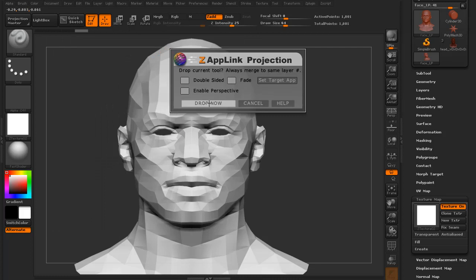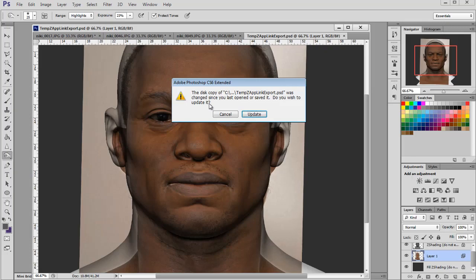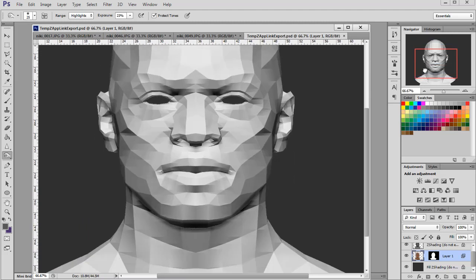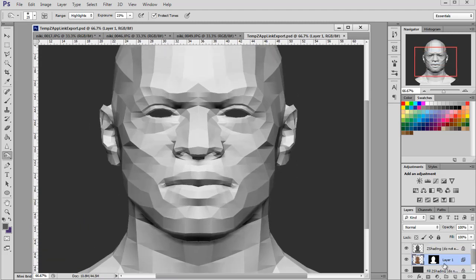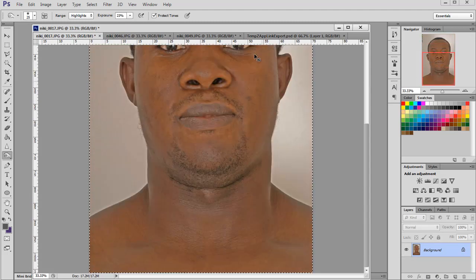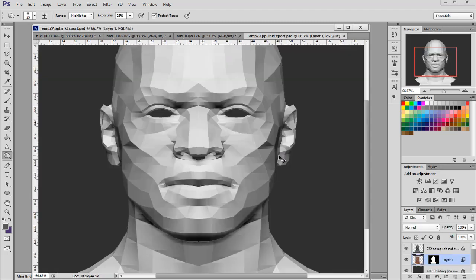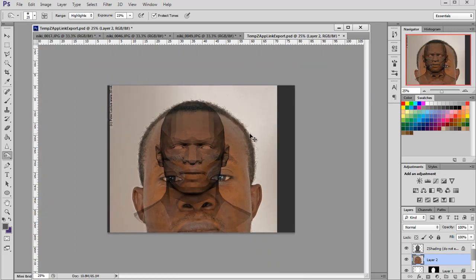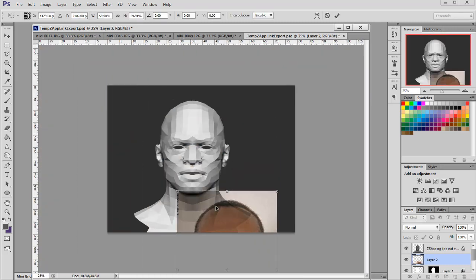And we will be using Z uplink for transferring our texture from the images to the model. I'm copying this front image towards the uplink document.